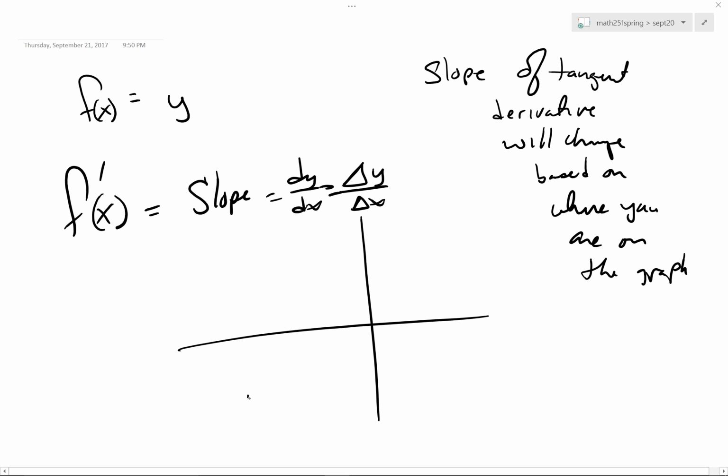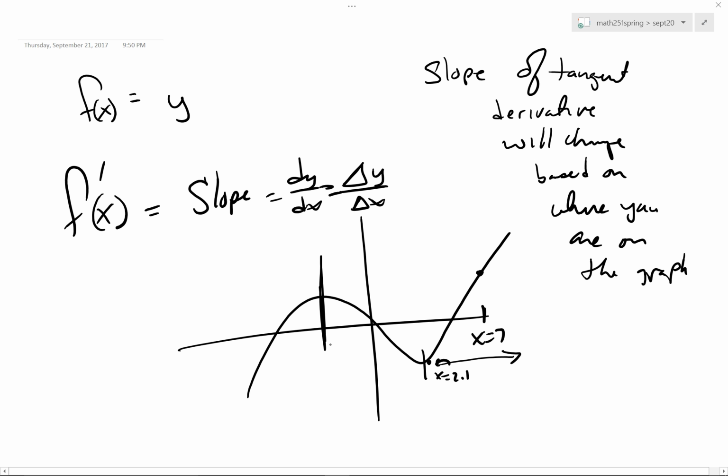Now, think about that. Right in through here, from here over, we've got positive slopes. So right here at x equals 7, for instance, it has a certain positive slope. It's a different slope than if it was right off the bat, right down here at x equals 2.1 or something. Right there. That's a positive slope, but it's a smaller positive slope. Between here and here, why, we had negative slopes, yes? And from here this away, we had positive slopes again. And the idea is that, hey, f prime is a function of x.